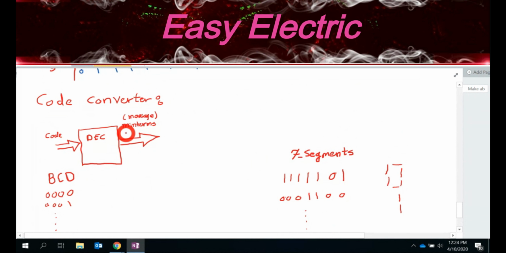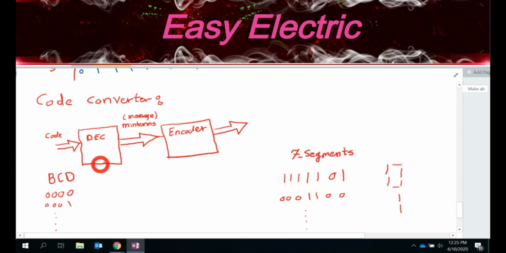So let's finish this, then I mention that. This code converter usually is one decoder. You have the codes in the input, then here you have the minterms. But then you need to connect the output to one encoder, right? So you need an encoder. Is it right? Yes, because the input of the encoder all the time is the minterms, right? Here you have the minterms, then the encoder is able to give you the corresponding codes that you want to go.